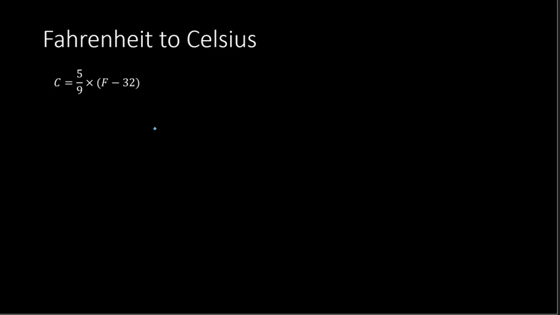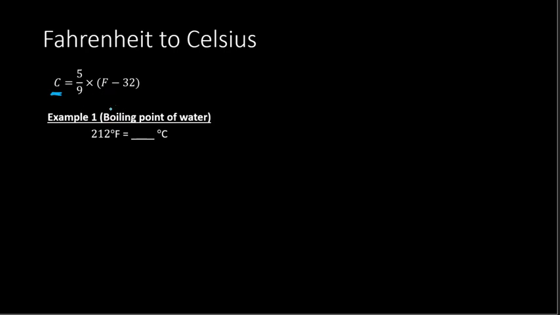So our first example of how to use this formula is trying to find the boiling point of water. In Fahrenheit, the boiling point of water is 212 degrees. And our question is, what does that equal in Celsius? So to convert, we know we're using this formula because we're trying to figure out what is Celsius, and this is a formula where we have solved for C, for Celsius.